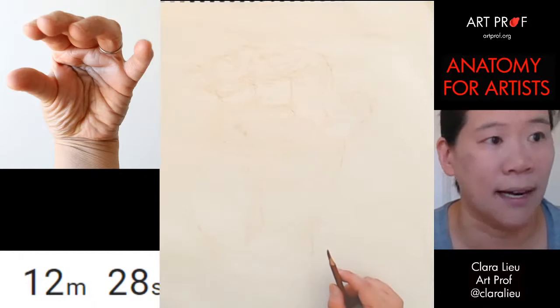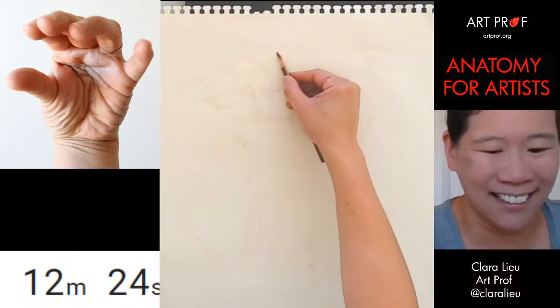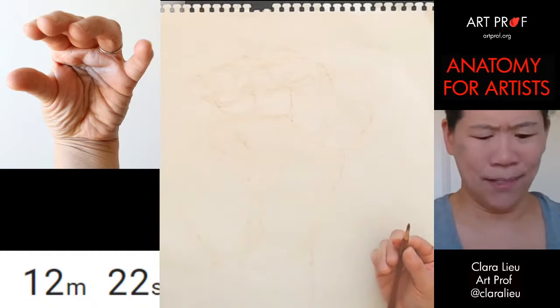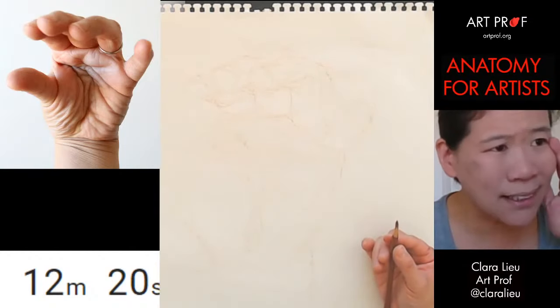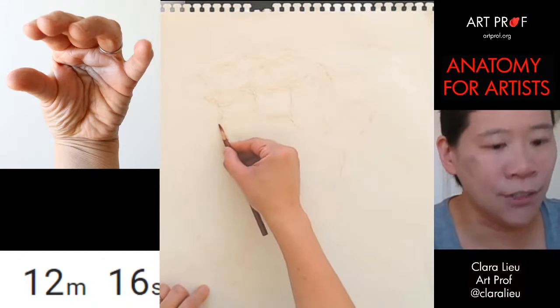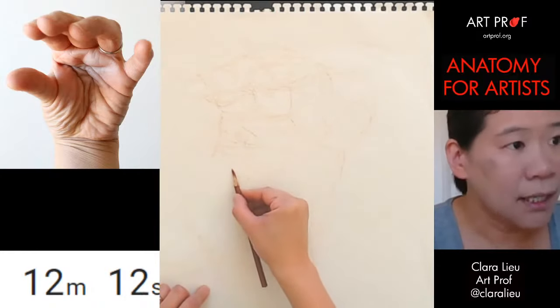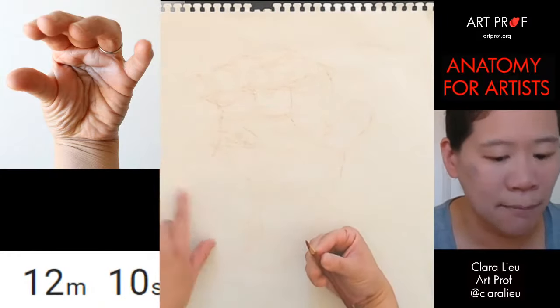That's really bad, guys. All right. Let's do this again. They look like hot dogs. I think they're way too small. Or, oh, you know what? It's my palm. My palm is too big. You know what I'm going to do? I'm going to make the palm smaller. And I'm such an idiot. Why did I not put the thumb in there?